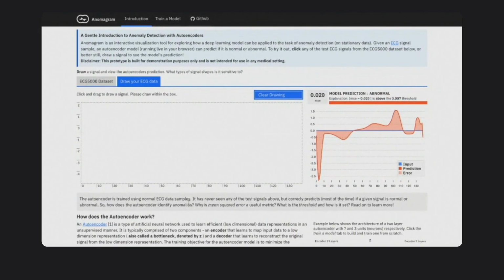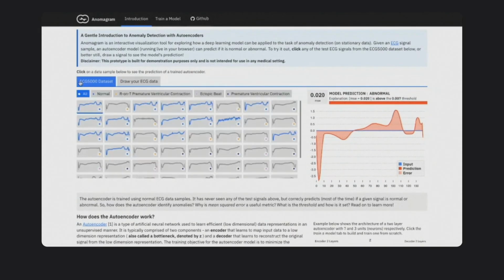So this interactive example was built using TensorFlow.js. And the creator of this used TensorFlow.js, trained a model to do exactly what we were just talking about, but makes it a little bit more interactive. So we can take, for example, by clicking on the left here, we can pick some of the ECGs from the data set. It has a trained model that will then use to pass that, to get the reconstruction back from that, to plot both of them and to measure the loss.